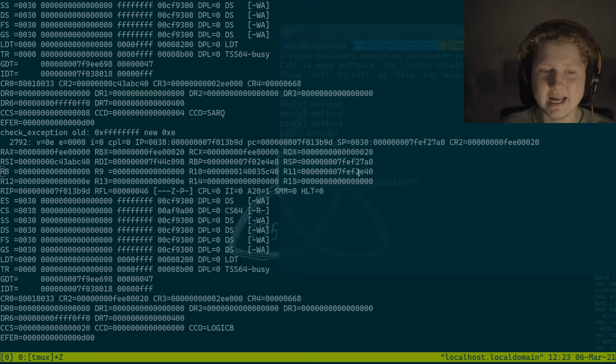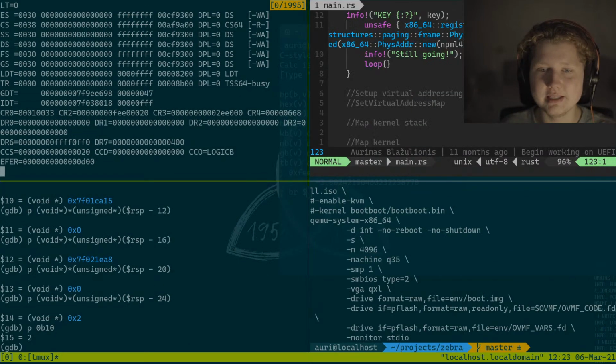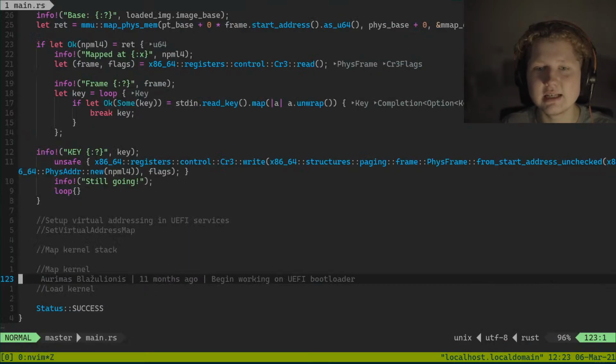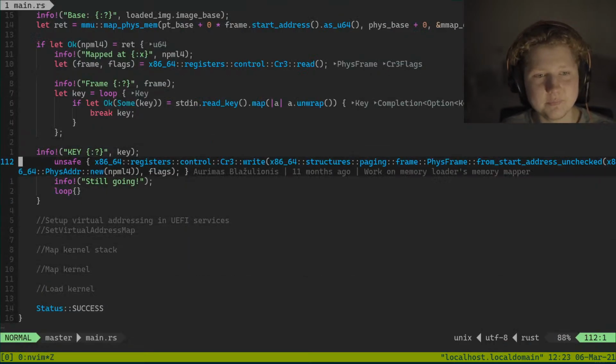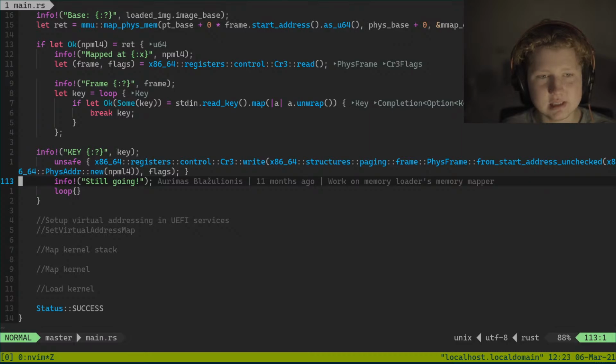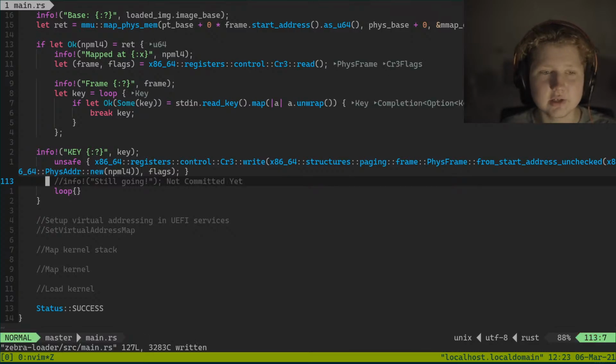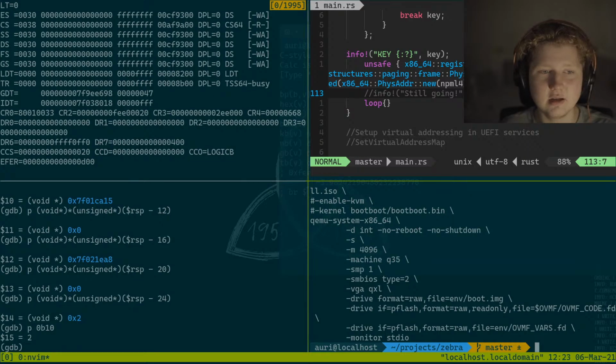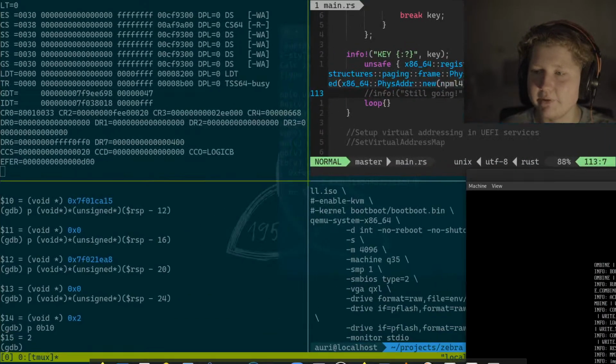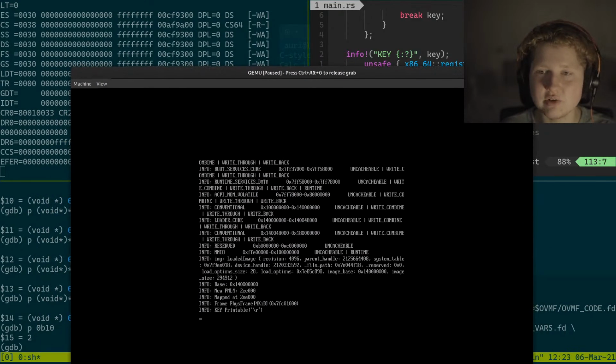Let's just try, you know, disabling boot services and see what happens. Unless, if I don't info, it's not gonna crash. Let's see what is gonna happen if I don't print anything, just enter an infinite loop.